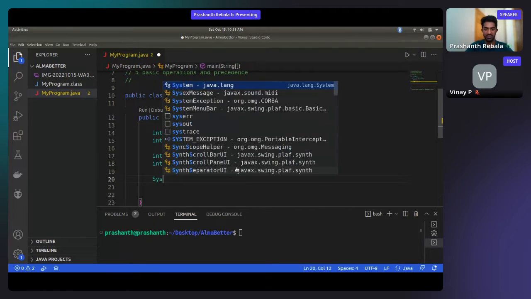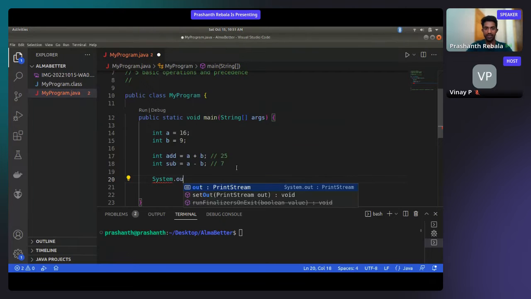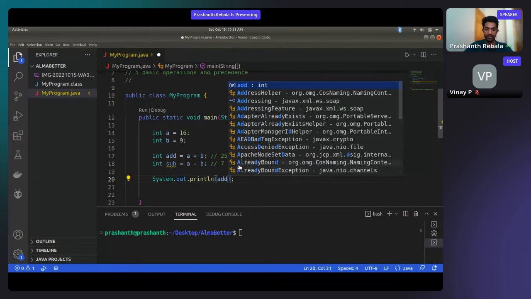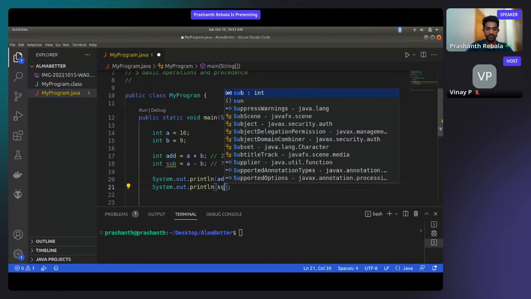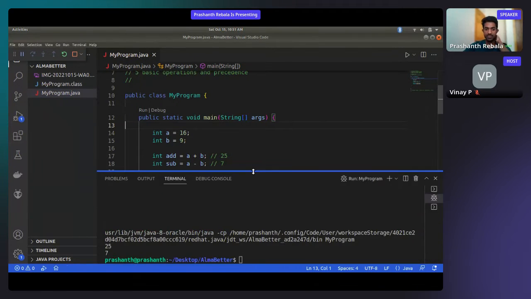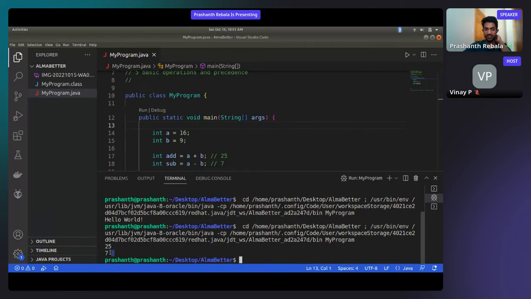Let's print these also. System dot out dot println, add and sub. Let's see. Yeah, we have 25 and we have 7. Okay, so those are our two results.